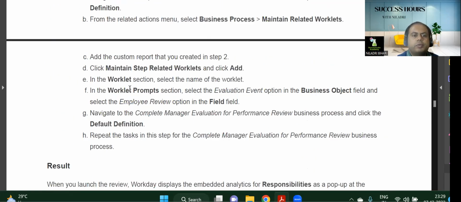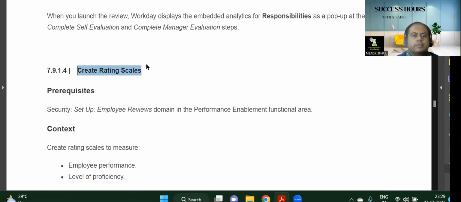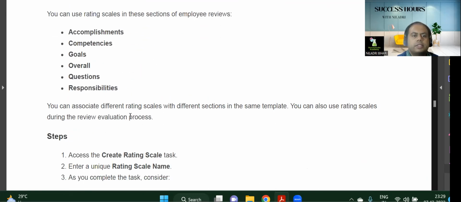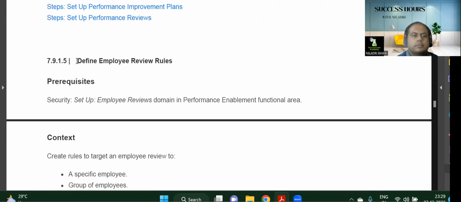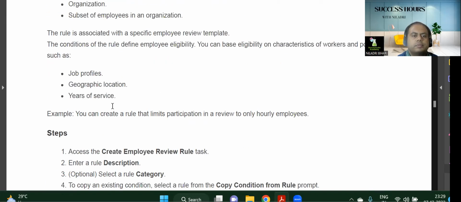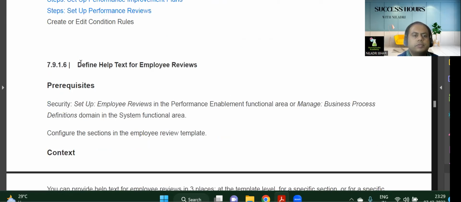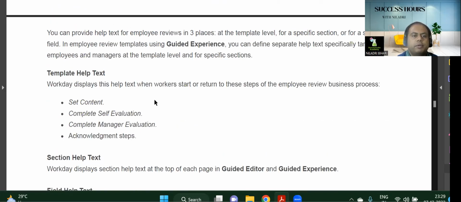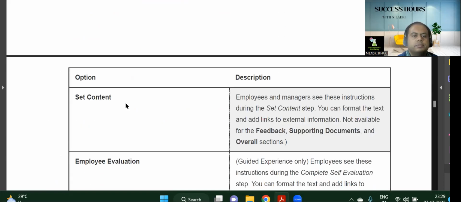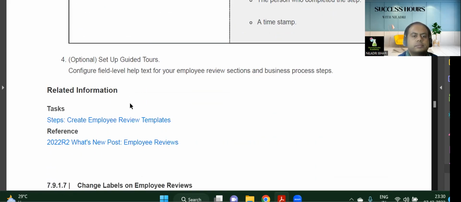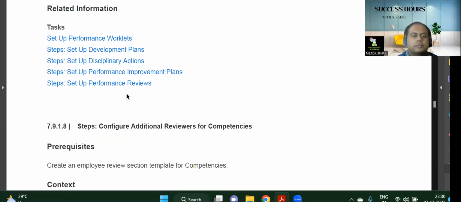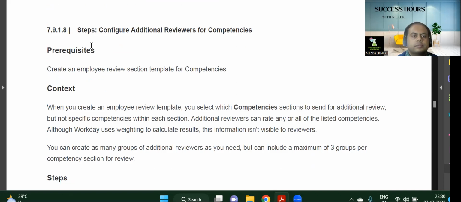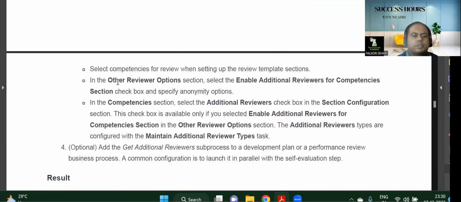Before we go further, there are also different rating scales, and how we can define them. Define employee review rules. Define help text for employee reviews. So these are the different options we have.